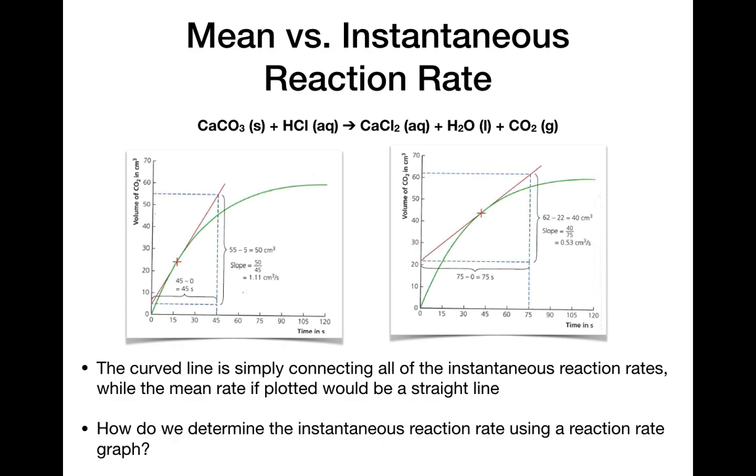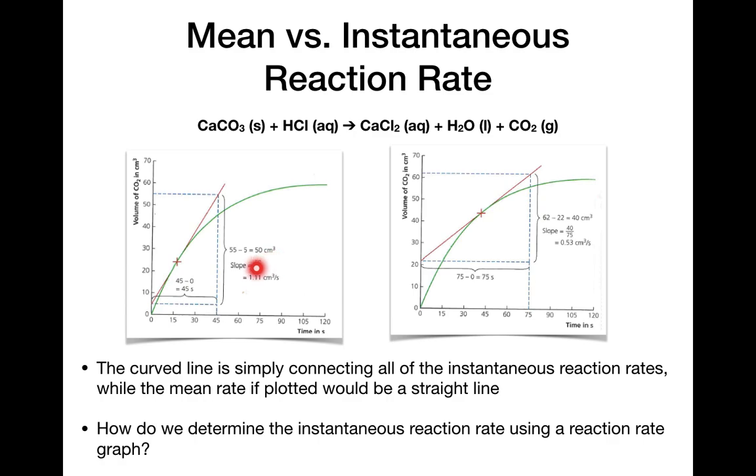So to determine the instantaneous reaction rate at one instant, at one moment only in that graph, how do I do it? You're given a graph with a curved line like this. How do you figure out the reaction rate at one particular moment? Well, hope you can see the picture here. They do it with tangents, good old tangents. So we've drawn a line here. This is at the point for 45 seconds, and drawn a tangent. The red line is the tangent off that line.